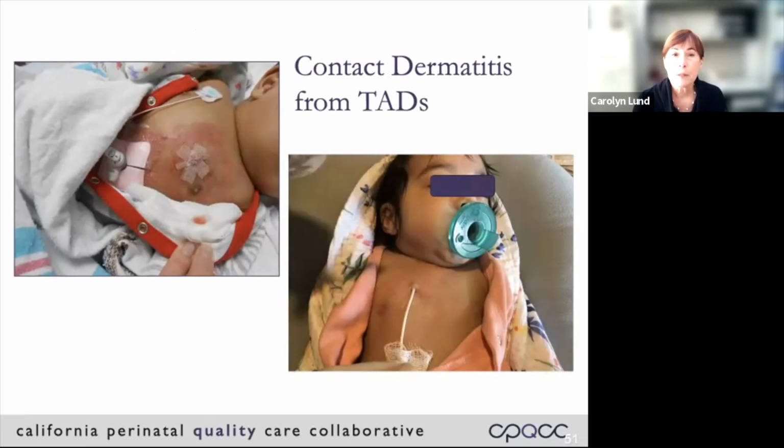Now, this little baby on the upper left was reacting to regular Tegaderm. And our baby on the right was also pretty sensitized to regular Tegaderm. It turns out that 3M makes a Tegaderm HP that has a very different acrylate formulation. And both these babies were able to tolerate the HP product. But there are other transparent dressings that you might consider.